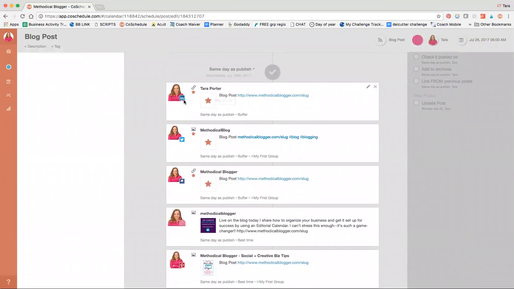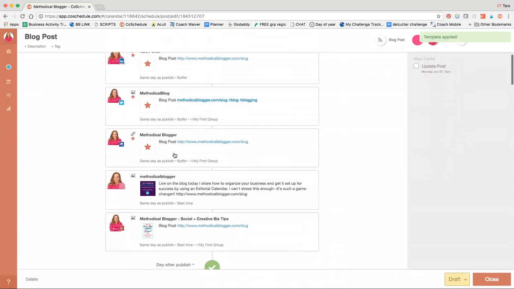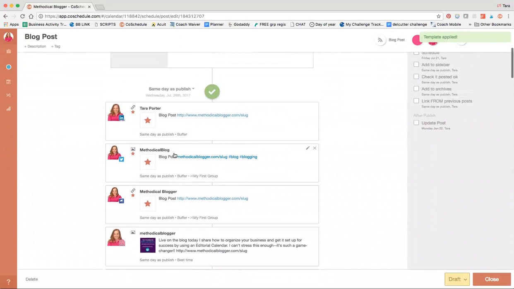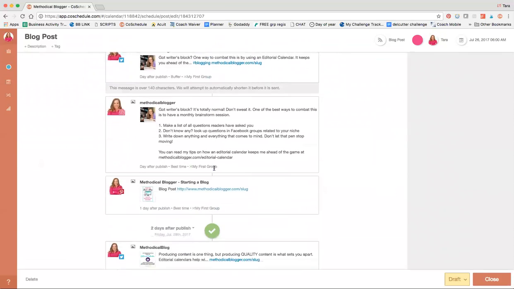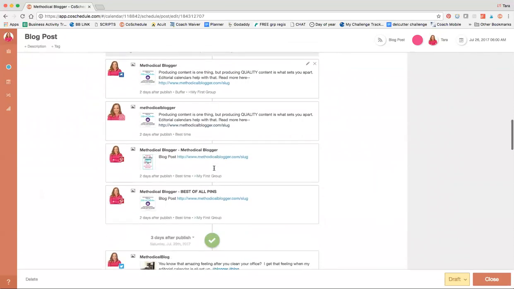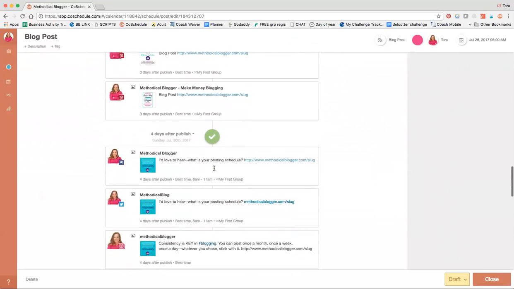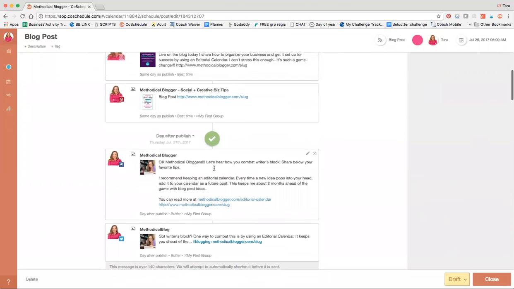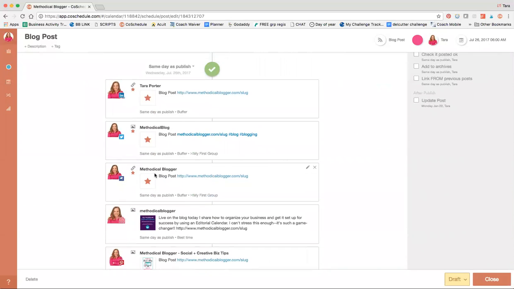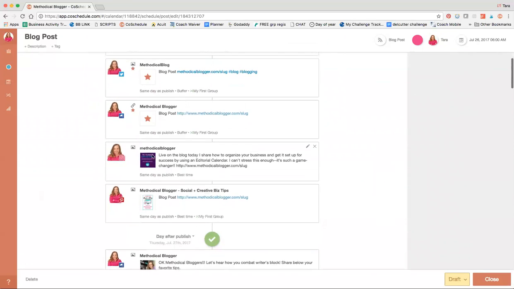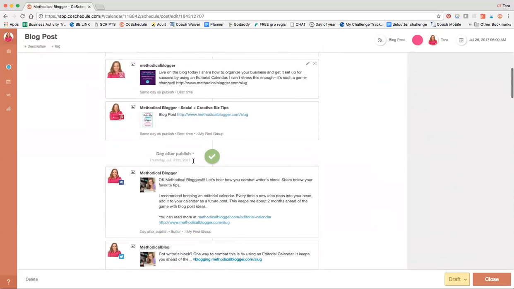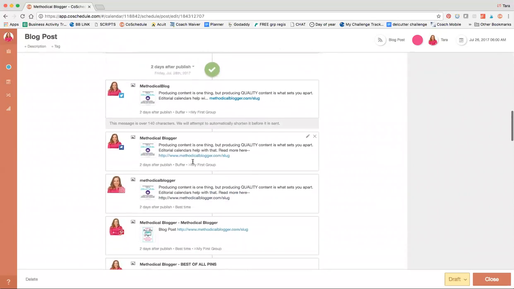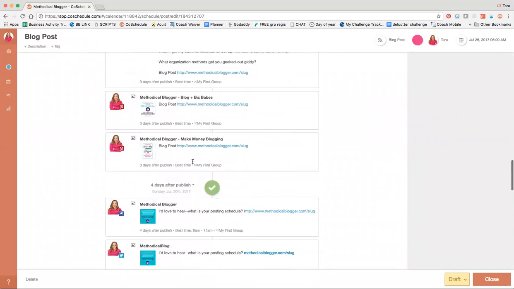I can auto-publish to LinkedIn, Twitter, Google+, Facebook, Instagram, Pinterest. And I can say, okay, I want this to go the same day as I publish it. I want some of these posts to go the day after I publish it. I want this to go 2 days after I publish it. I can completely customize things. So I actually have very specific graphics that I use. And I know to apply this template, and then I just go in and change the graphic based on what the new post is, and I might change a bit of my wording. But this helps make sure that I'm really promoting things across social media and I'm very balanced.